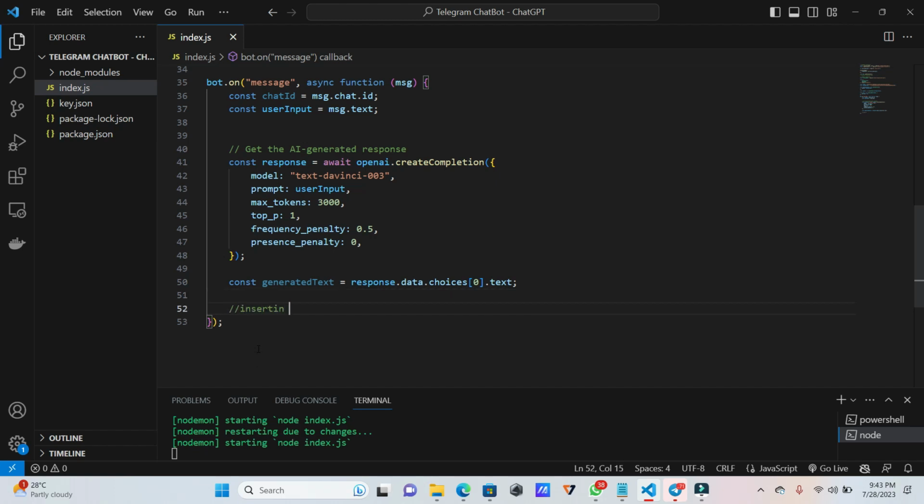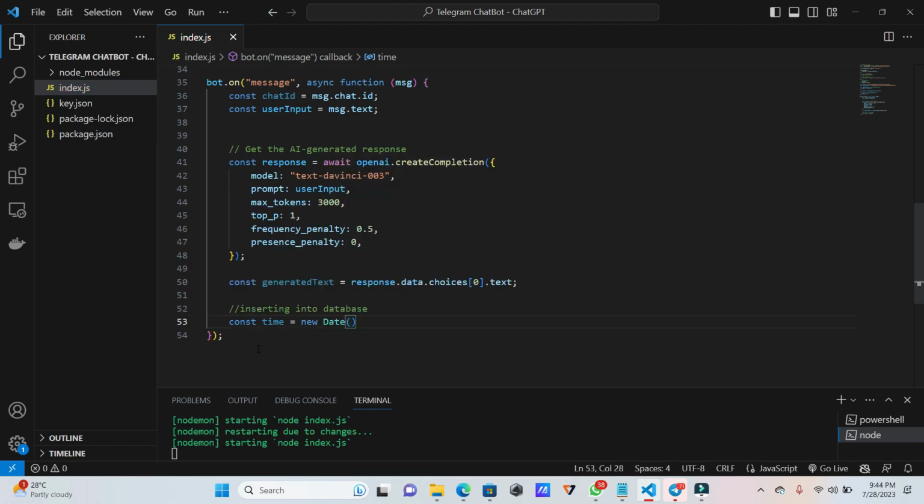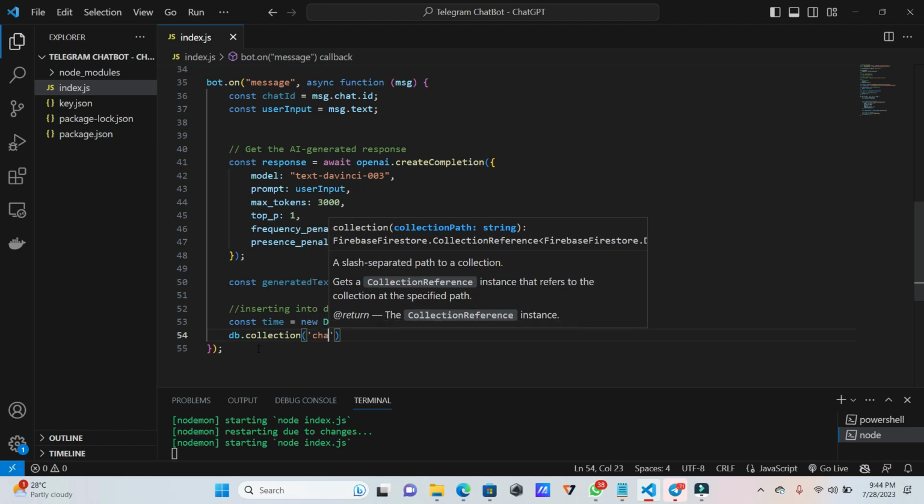I'm writing if, here we need to insert into the database. I need to insert the time also. For that I'm getting the time using the date.